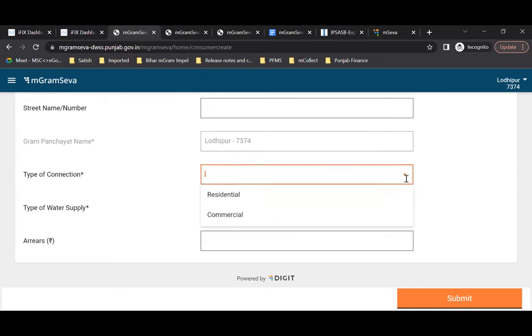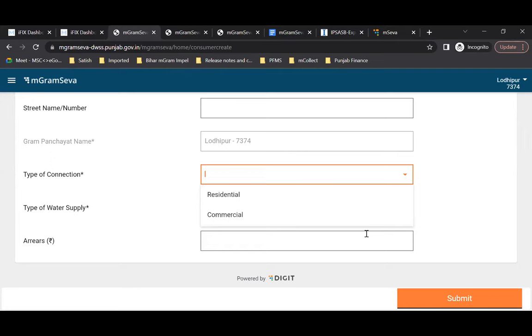This is what defines what type of connection it is, residential or commercial. So this is important because there is a rate matrix that is defined in the backend. So we don't have a UI master screen for defining the rate, because we know that the kind of users with whom we are dealing will not be able to define the rate matrix or maintain the rate master. That's why we have defined it at the state level. The state admin or the central team sitting at the state level will be able to manage the rate master across all the GPWSs.